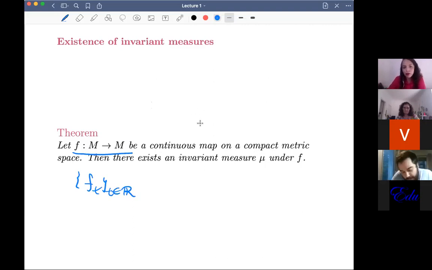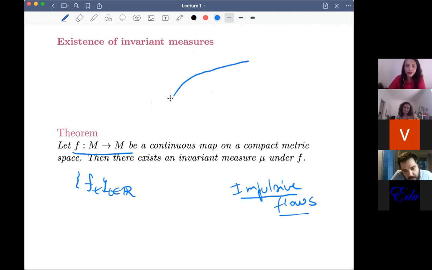I'll just tell you briefly because I found them nice. They are called impulsive flows. They appear in many different fields, and the idea is just the following. You start with a flow, and your trajectory is continuous. The flow can be continuous, differentiable, or smooth. And then you create problems: you put a set inside of your space. Let's call this set the impulse set.